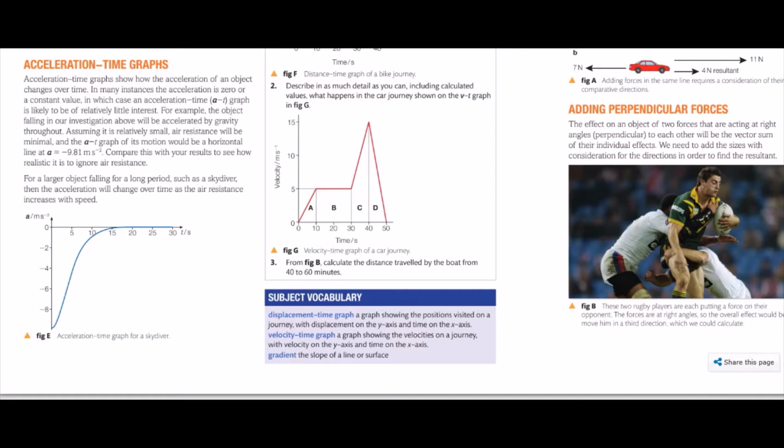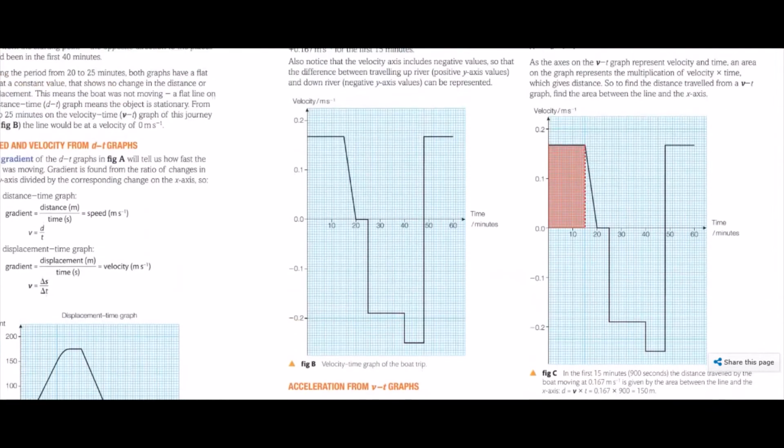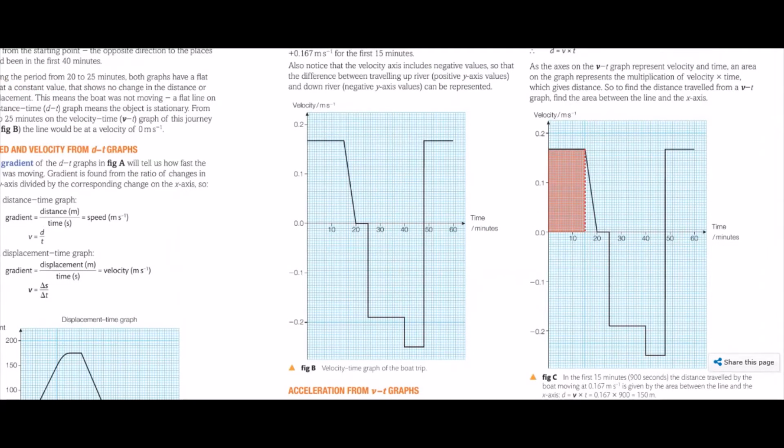And although you are calculating areas from acceleration time graphs and velocity time graphs, you need to take care of the sign. Let's go to the previous example. Let's look at the velocity time graph here. The area here is positive, of course, from time equal to 0 to time equal to 15 seconds. But let's say you are looking at the part from 25 seconds to 48 seconds. You can see that in this region, the area is negative.